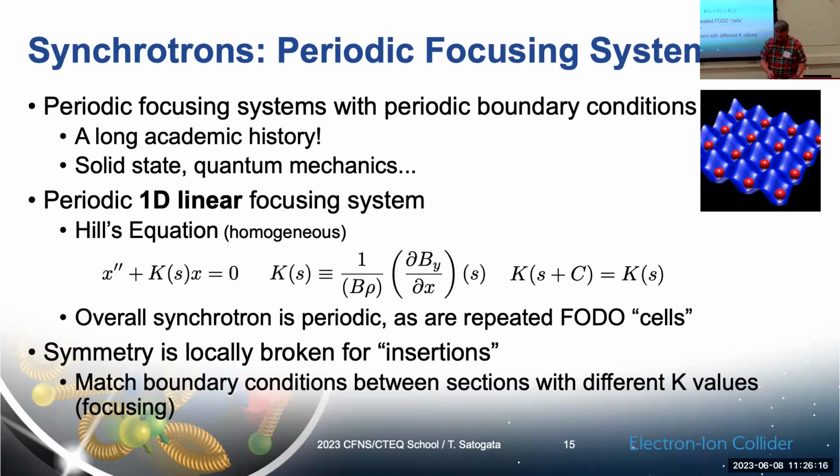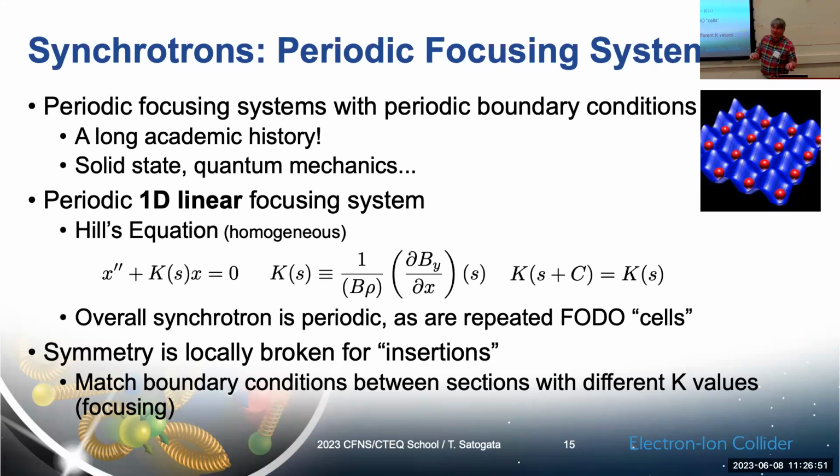Okay, I can make the particles go in a circle and keep them all in the accelerator. What's my luminosity? Well, I don't know. If I make a collider out of this, it's not going to be very good because I never particularly make the beams very small. What I want is to be able to break that symmetry and insert some additional section of magnets that breaks that symmetry and does something else, and yet still has the boundary conditions to match the periodicity of the overall system. That's what's called an insertion.